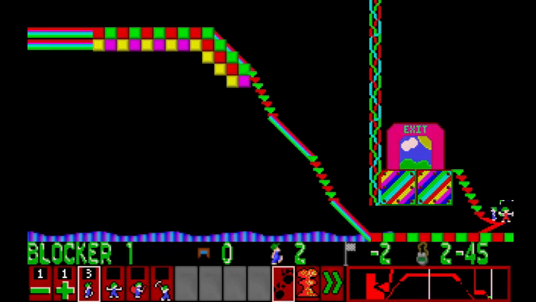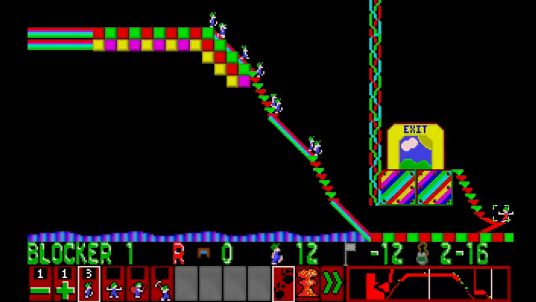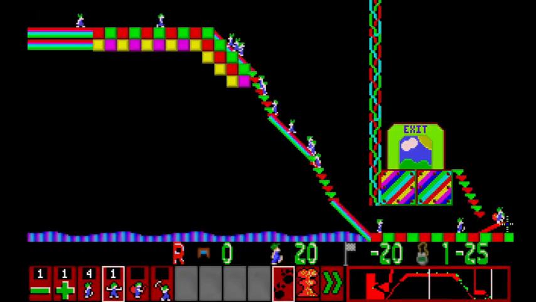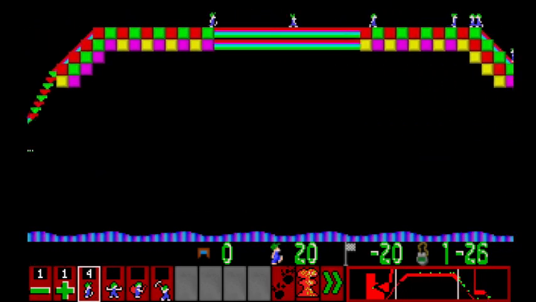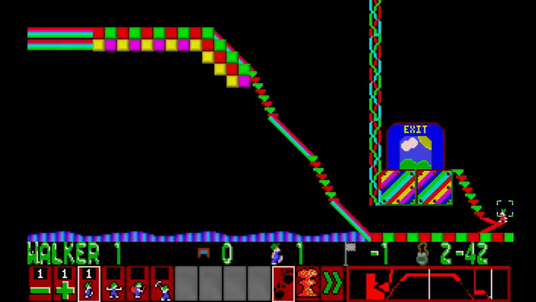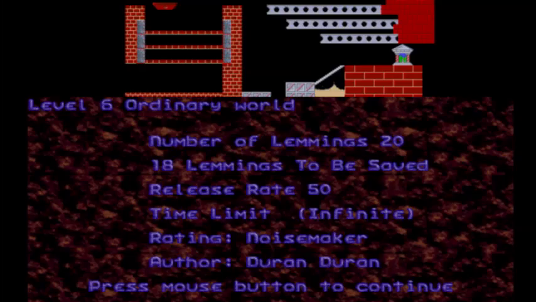So that's the last... Alright. Oh, doggone it! Alright, so I can't make him a walker at the very tippy edge. There we go. Well, that was pretty tricky for the first 5 levels in the rank, but still a good level. Still a good level.